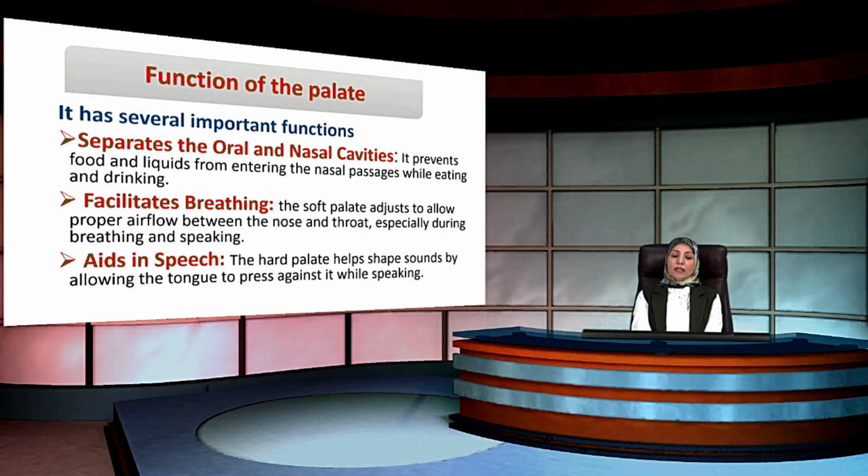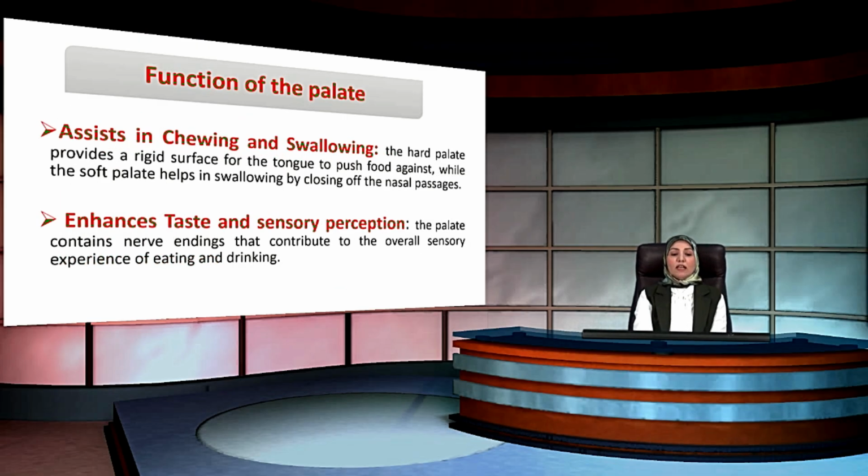The third one, it aids in speech. The hard palate helps shape sound by allowing the tongue to press against it while speaking. Another function, it assists in chewing and swallowing. The hard palate provides a firm surface for the tongue to push food against, while the soft palate helps in swallowing by closing off the nasal passage.